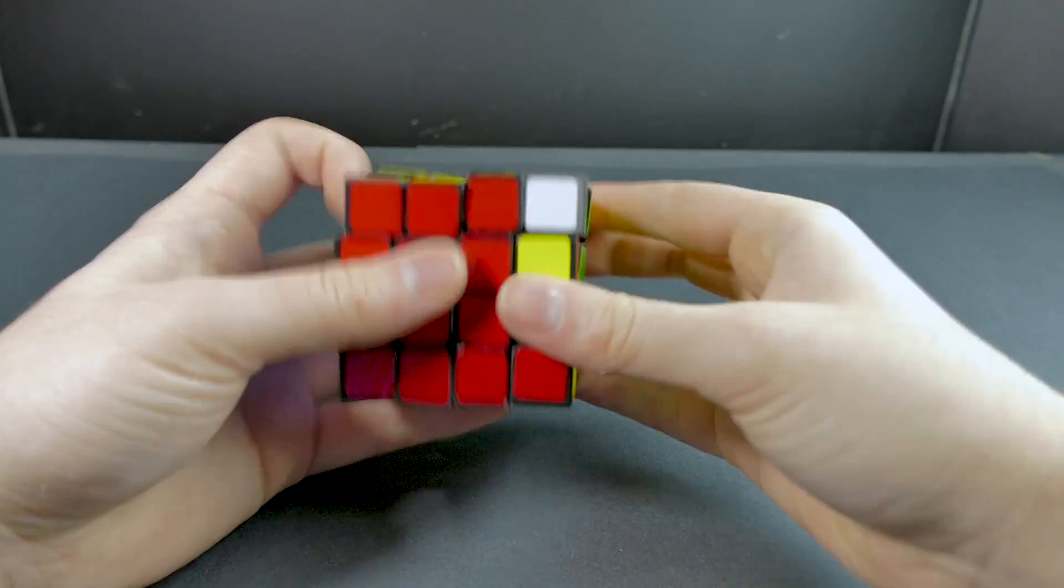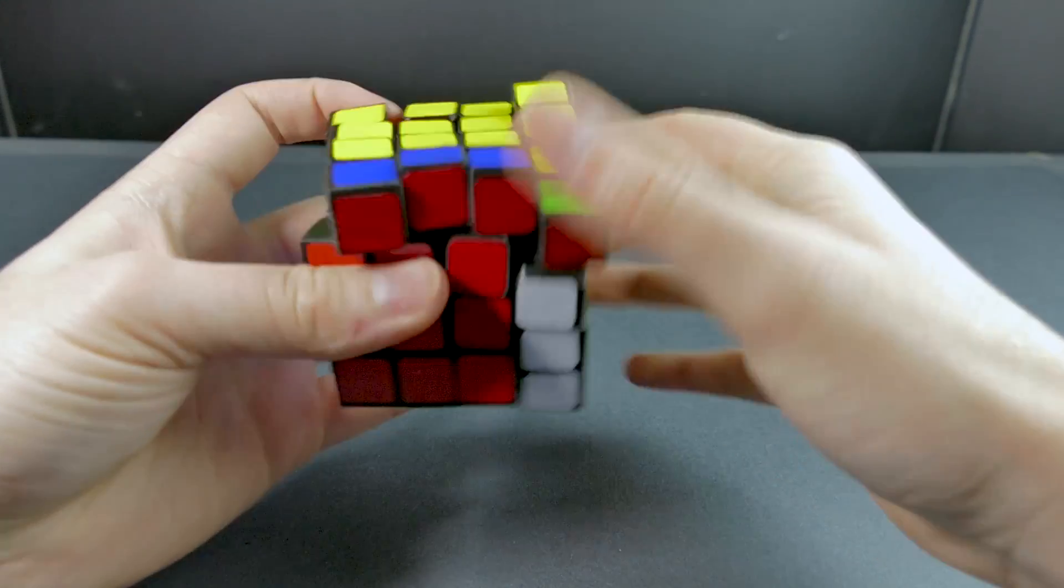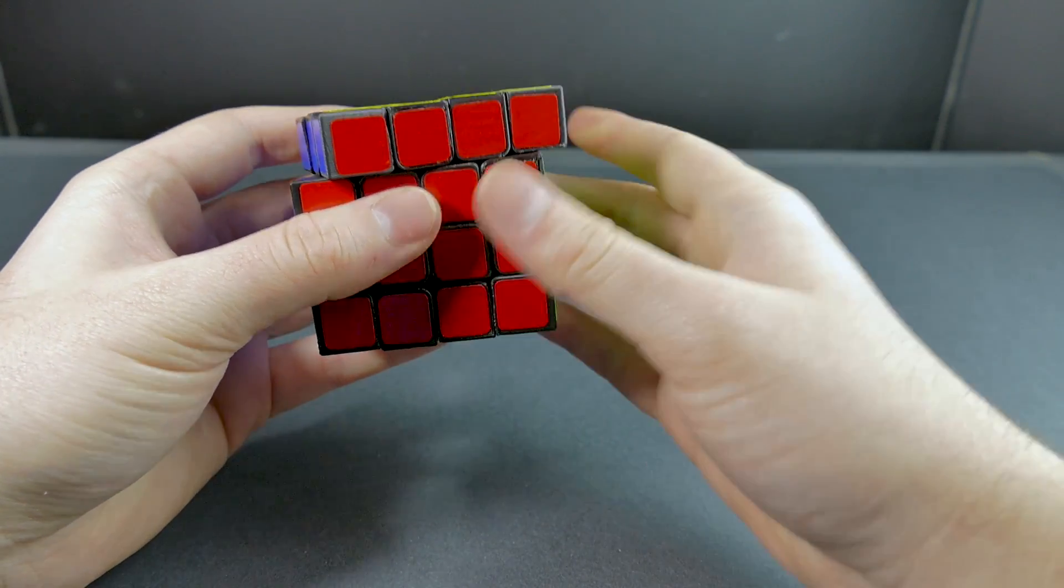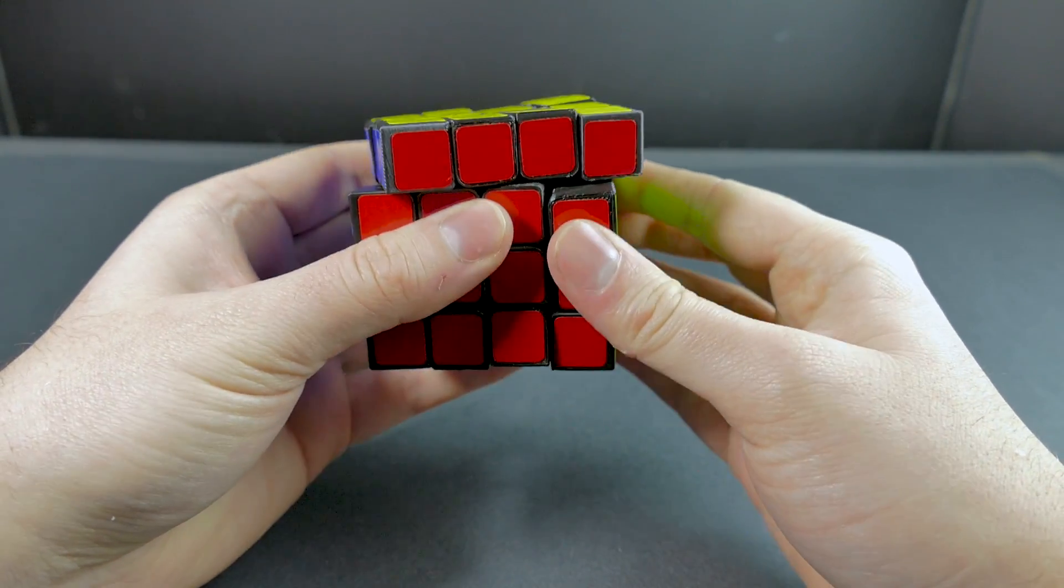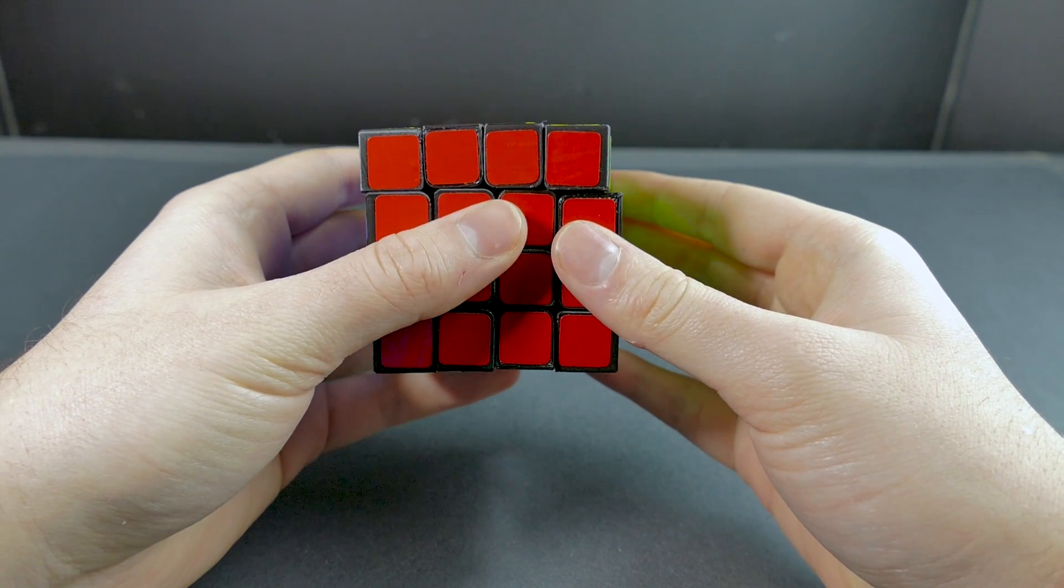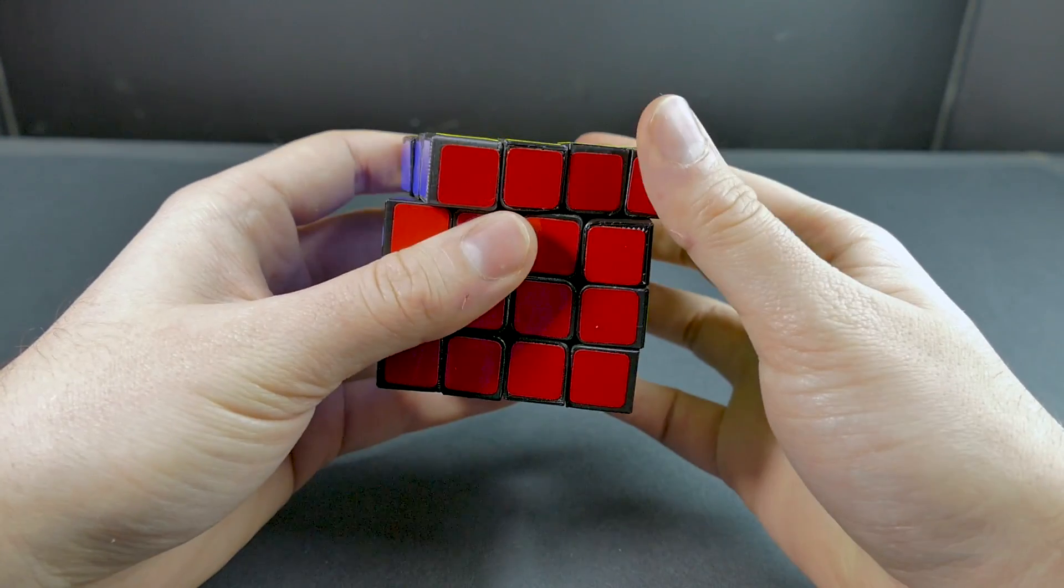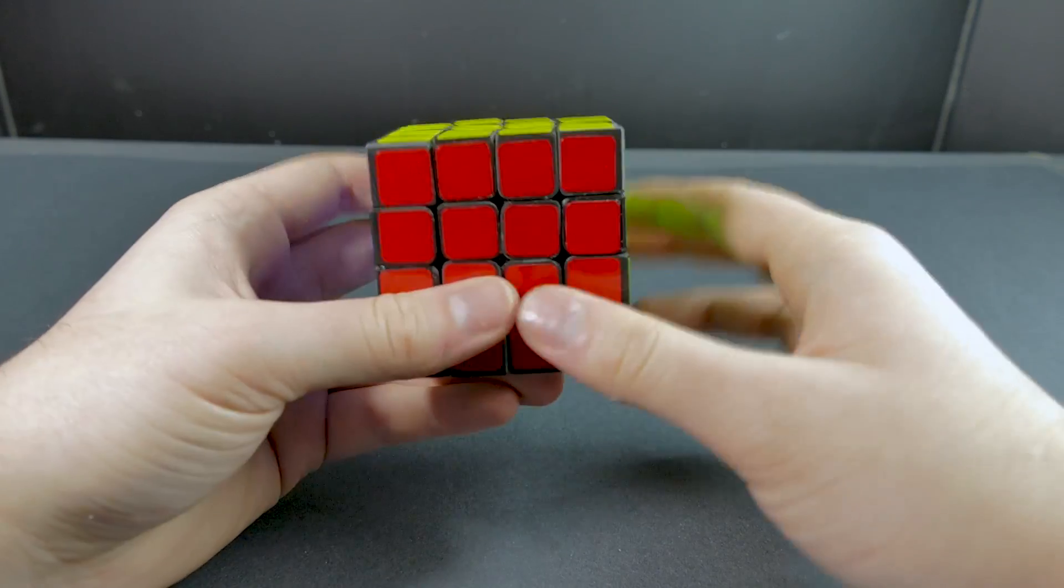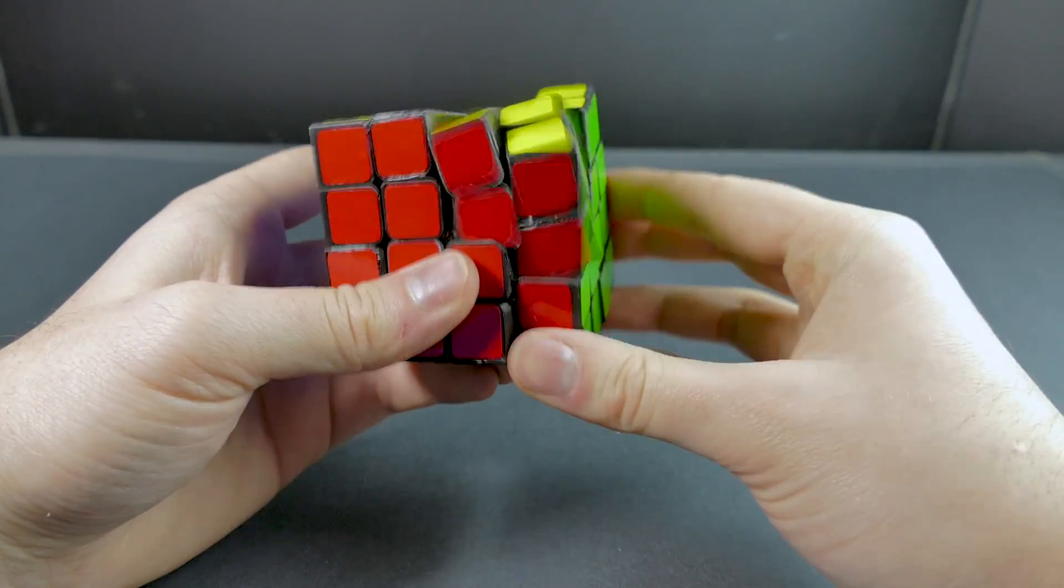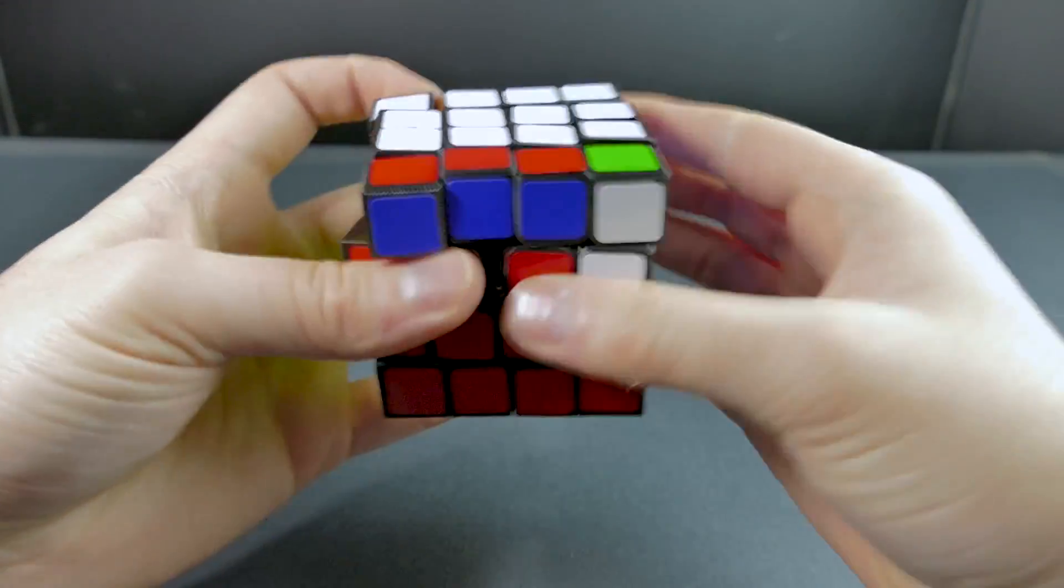The turning quality on this puzzle is surprisingly good for an FDM 3D printed puzzle. Of course, it's going to be a little bit catchy. It's never going to turn quite as well as injection molding. But not bad, and the amazing thing is, given the track record of the puzzles I make, this is particularly surprising. It can corner cut about half a cubie. So corner cutting on a 3D printed puzzle of mine is a rare thing indeed. It can't really reverse corner cut, well, a little, but not very much. And this puzzle can also do a little bit of corner twist corner cutting, though it's not much of an issue. Generally, the corner twists stay in place while making outer layer turns.